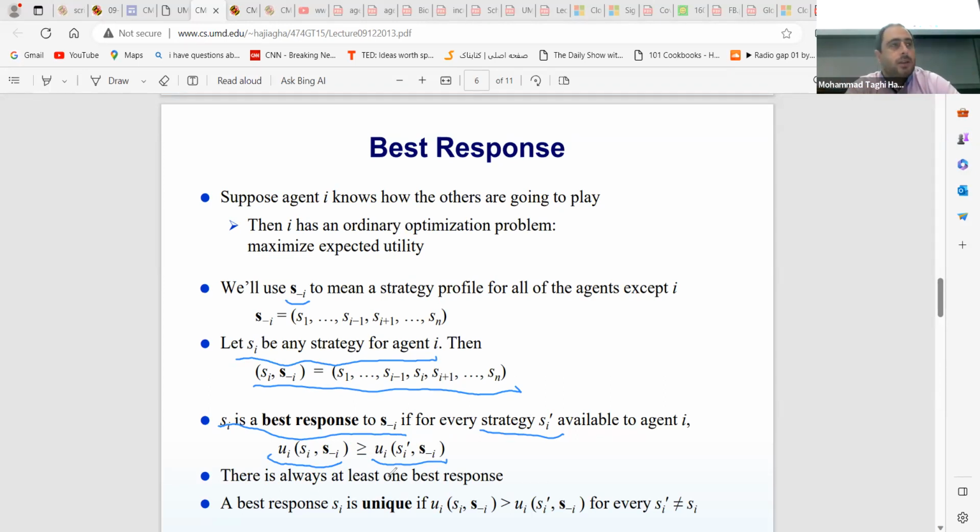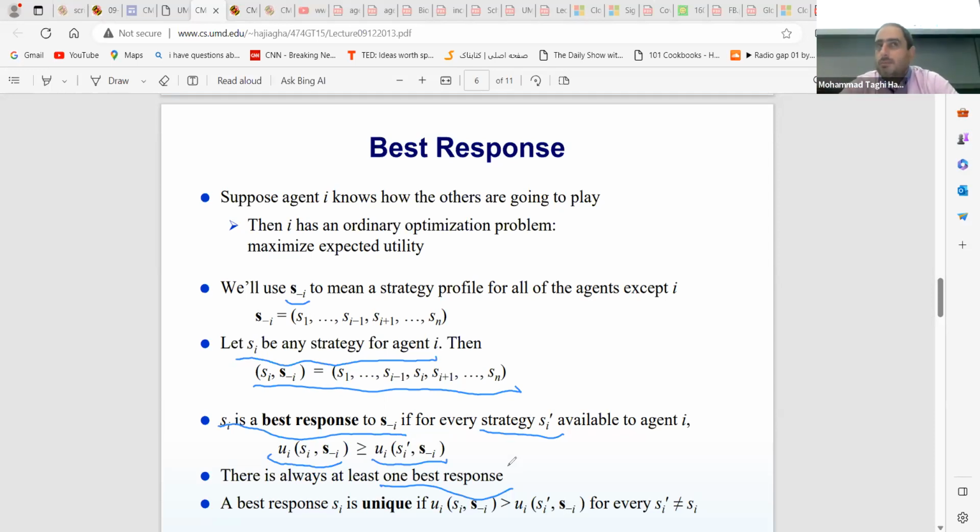So there is always at least one best response. Why? Because essentially something would be the maximum, and that would be the best response. And again, all things that we are talking about, unless we mention explicitly, this Si or S minus I, all of them are over mixed strategies. All can be randomized. And again, we discussed randomization as something that comes essentially out of history. So that's where the motivation comes from, or from some other source.